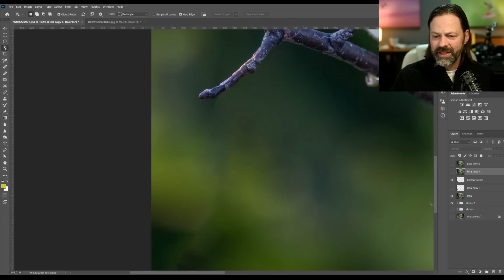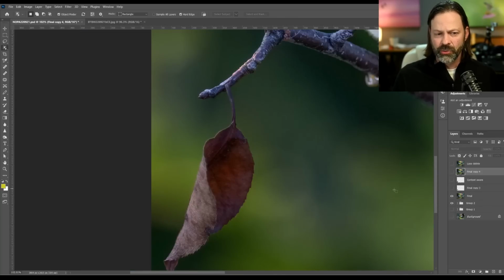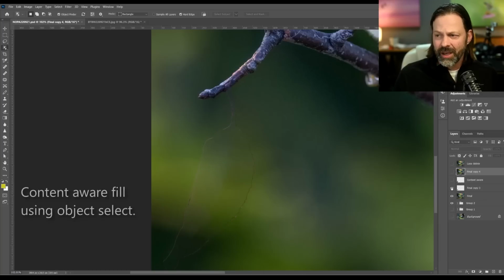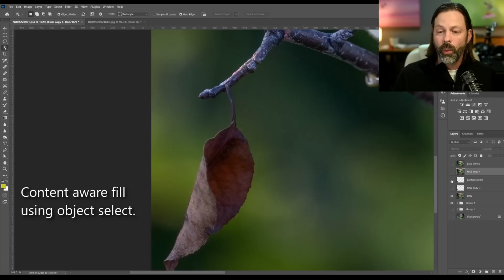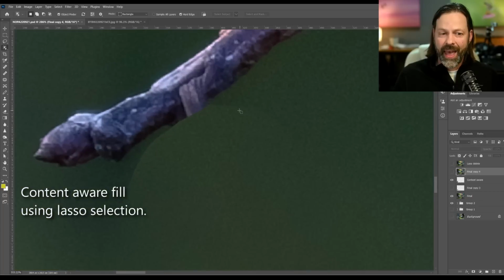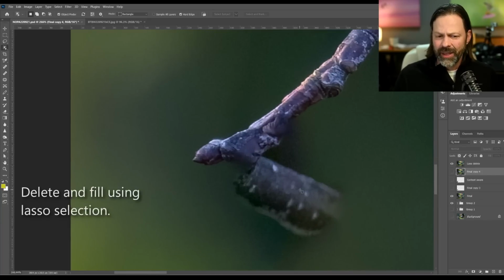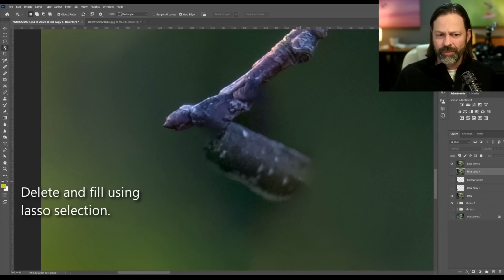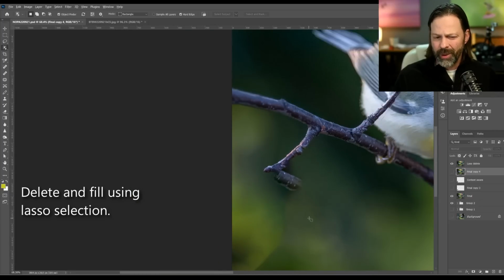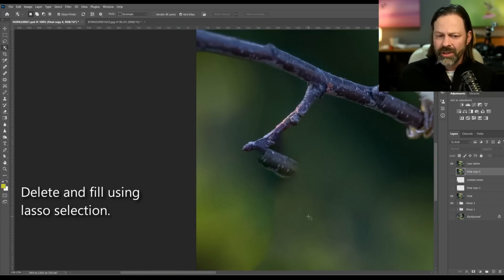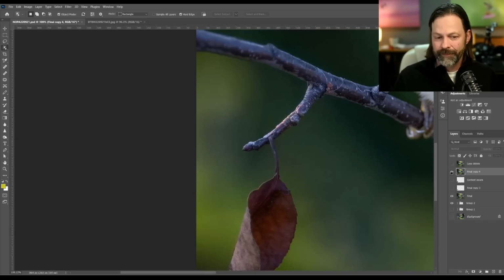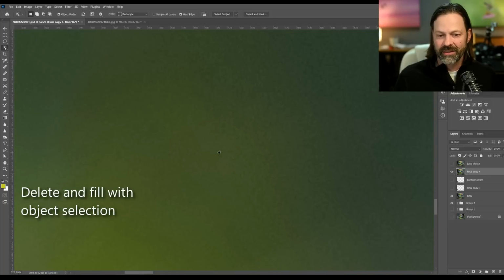Let's look at the other ways we did this. So let's just start from the bottom. So this was the original. When I did the Object Select with Content Aware Fill, it was the worst. Didn't work at all. When I did the lasso select, it wasn't bad, but it left a hard edge up here and it didn't fix this area in the process. When I did the lasso and I did a delete and fill, it made a really odd rendering here. It brought in some of the branch and it looks like it's sampled from up here. So the lasso wasn't the right application to use this delete and fill, but when I did delete and fill with an object select, it was perfect.